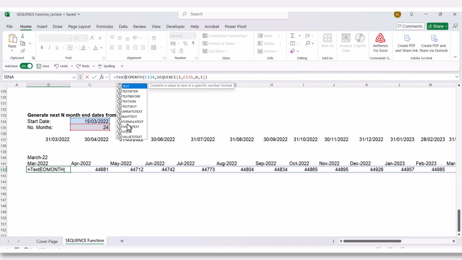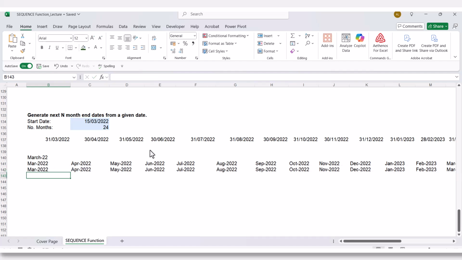So the whole function will now be wrapped inside the TEXT function to do the formatting. I use TEXT and I can give the date format I want. I will again use MMM dash YYYY, double quotation, close bracket and press enter. So I got the same dates already formatted.